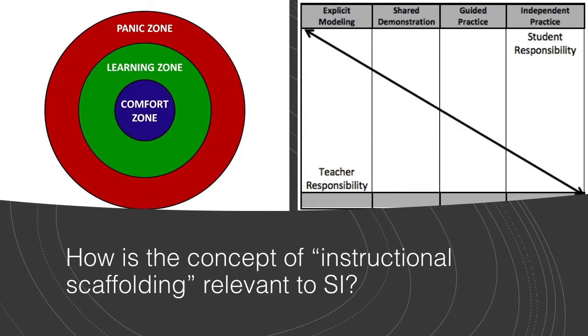Now that we have this formalized idea of scaffolding and we have this visual for the sweet spot, the green zone of where learning will occur, let's go back to the four elements that influence whether or not learning will occur, and let's dive into how that relates back to what we're doing here as SI leaders.